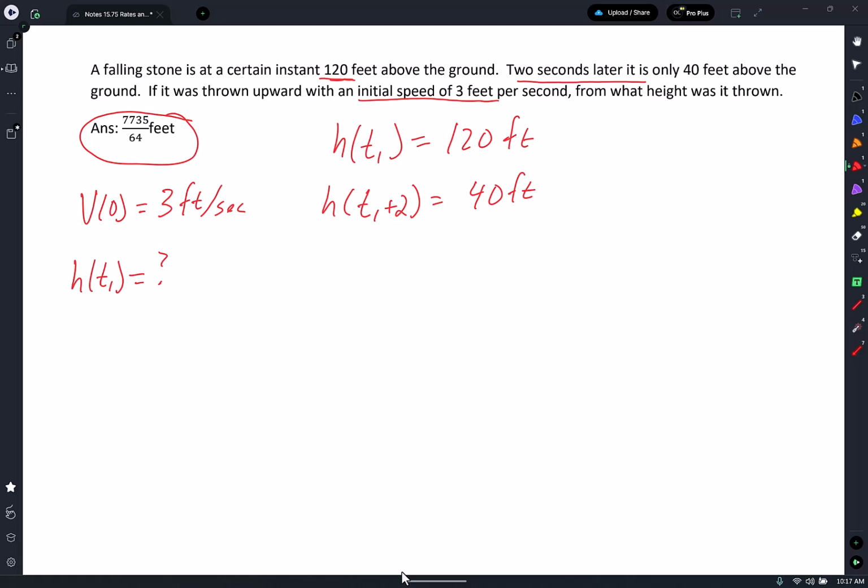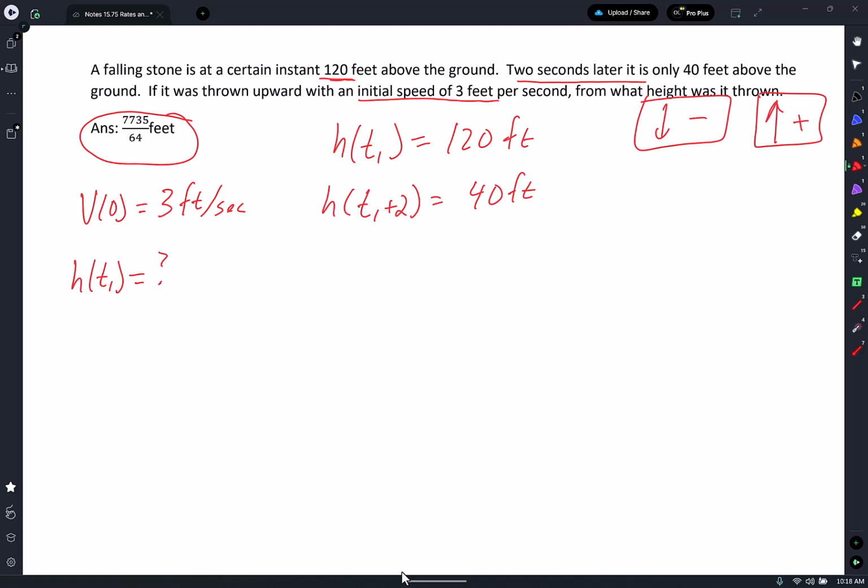I know that all of them are related. The height, the velocity, and acceleration, they're all related. I can take an antiderivative from acceleration and work backwards to get my height equation. And then from there, we'll see from what height it was thrown. Really, they want the c value when t is 0. So don't worry. What do we know? This time I am going to say that down is negative, and up is positive, because this time the sign is going to help us out.